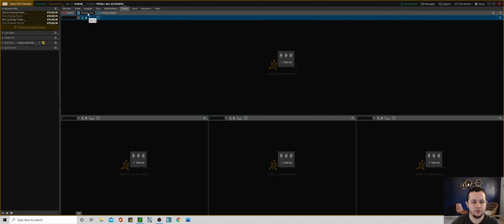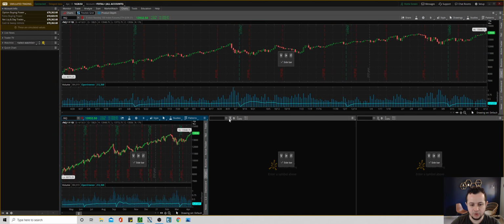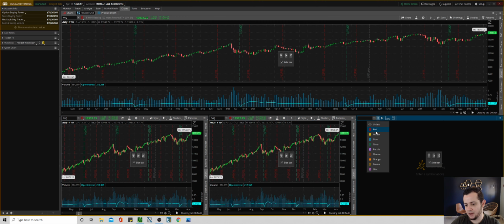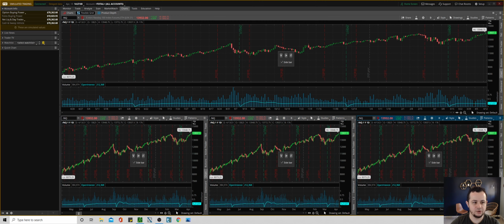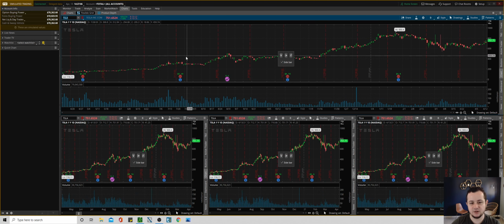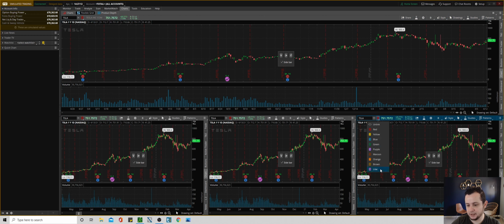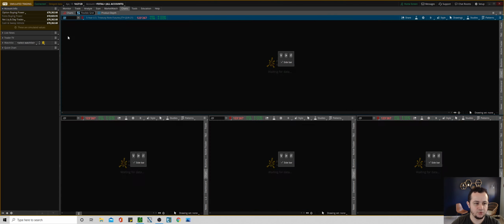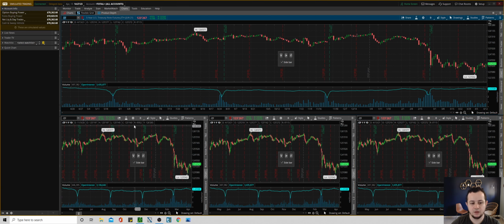From here, flexible grids. You can have more than one. I'm not doing that right now. I don't use this, but you can definitely have different graphs. You can have, for example, forward slash NQ. Let's go back to Tesla actually. So TSLA. You can have Tesla right here, and you can have different time frames for Tesla. All I did is I linked it. We're gonna talk about linking, but all I did is link them all to number one. And whatever I do here, if I go to this one, for example, all of these are gonna update, and I'll show you guys why. But I don't do flexible. I do a different style of graphs. I'll show you guys in a little bit.